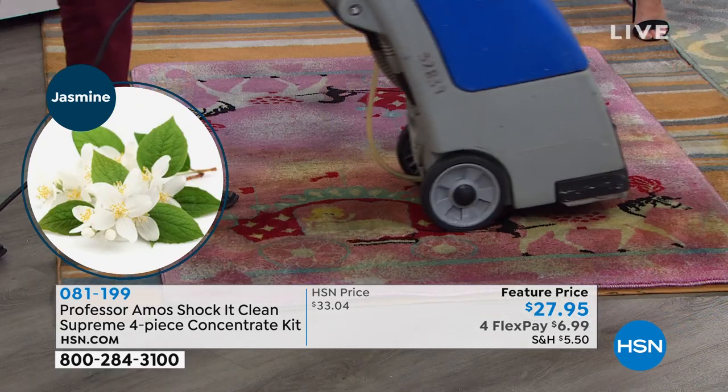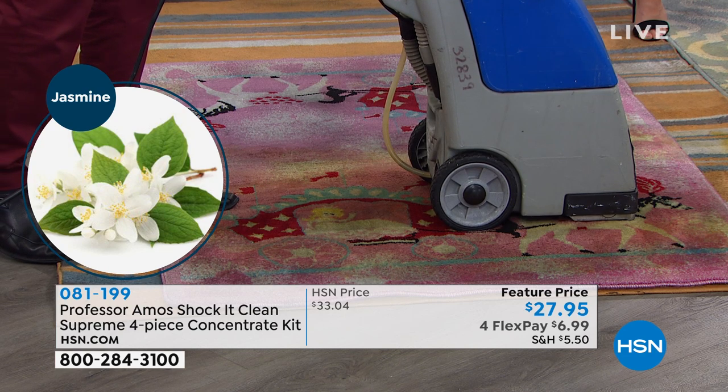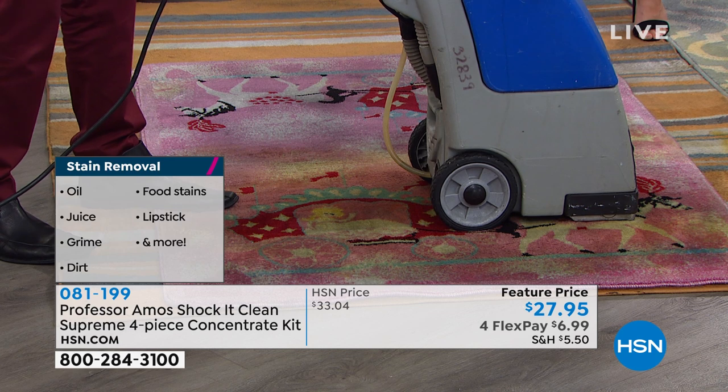Now, what are we doing with the machine? Some applications require a machine. So I put a half of a cup of Shock It Clean to a 2-gallon tank. I want you to watch these results. I'm gonna let it foam up and pull back slow.